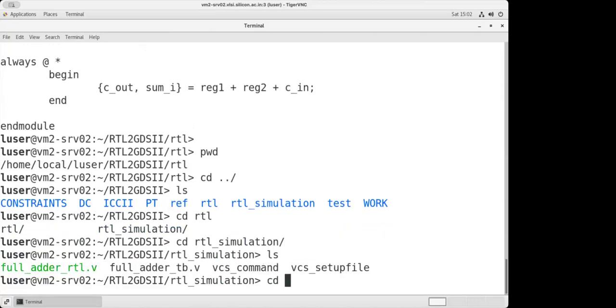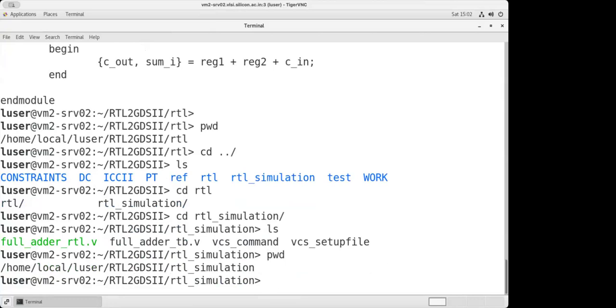Do the ls. When you do the pwd, you will see /home/local/user/RTL-to-GDS/RTL simulation.